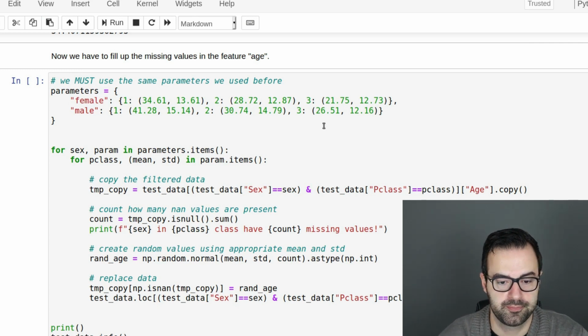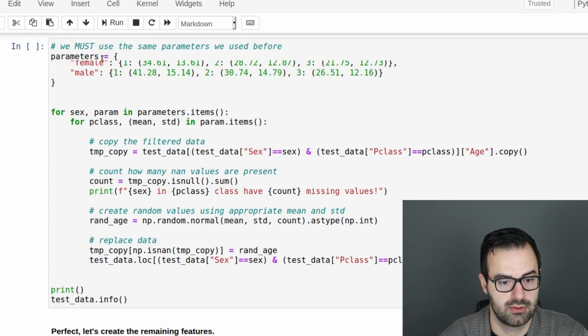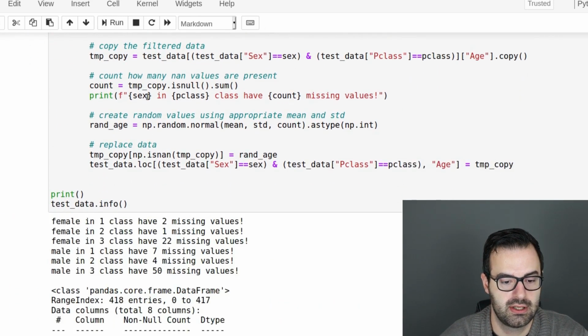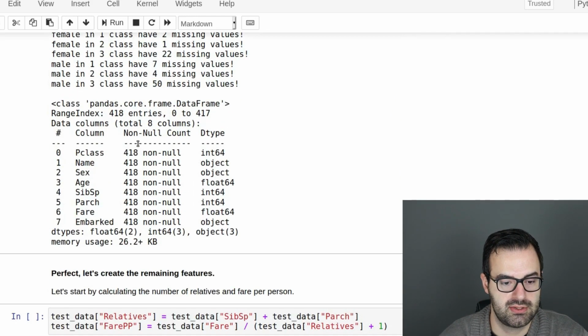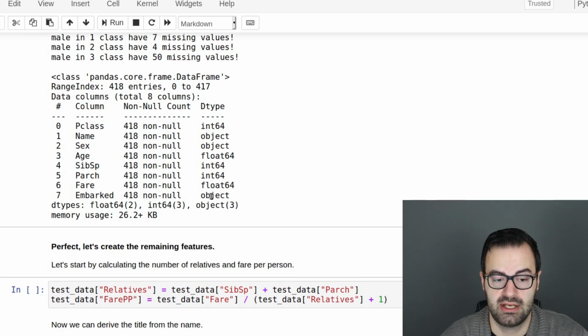again all the calculation. So we do like before, we can run everything, and now we can see again how many missing values, and as you can see, it's roughly the same percentage that we were getting from the training data set. So mostly people from the third class don't have a record for their age. Okay. And now as you can see, all of the entries, so all of the data points are filled up. So everything has a value inside and there is no value missing. Perfect.